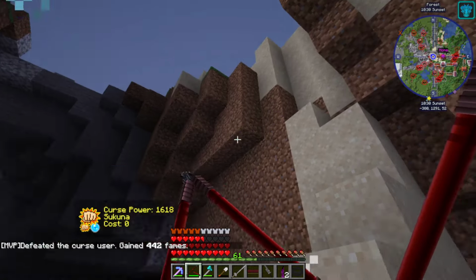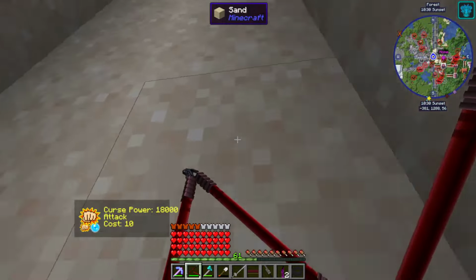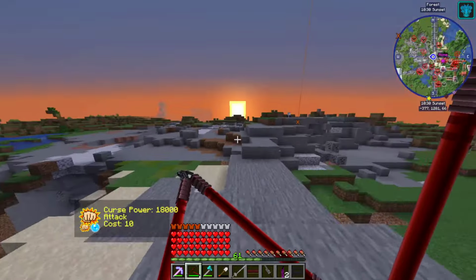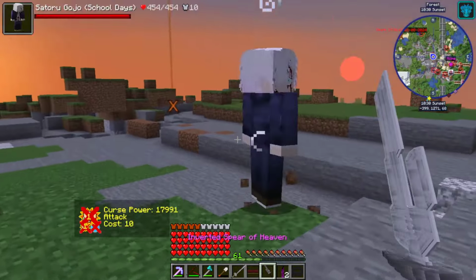Well, hold on, we've got a quick fix for this, though. There we go, I guess all of our health and curse energy back. Lovely. We'll make everything try and attack us, but whatever, it's fine. You're gonna be a pain, aren't you?